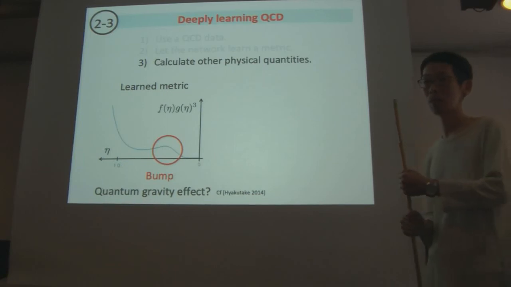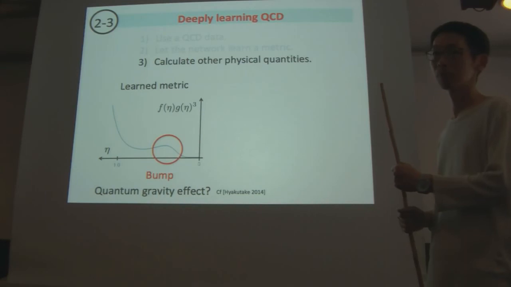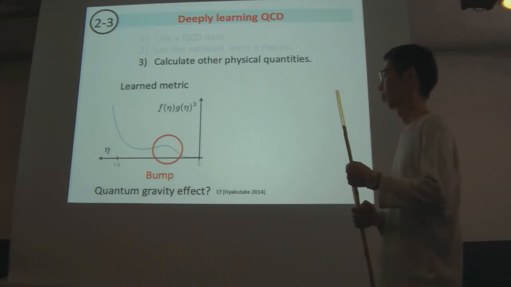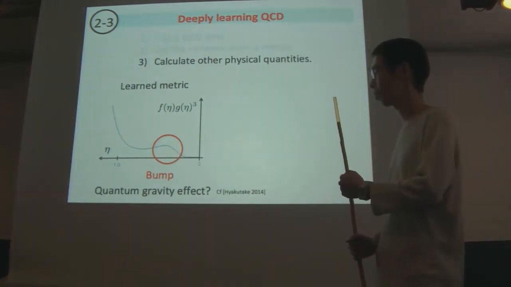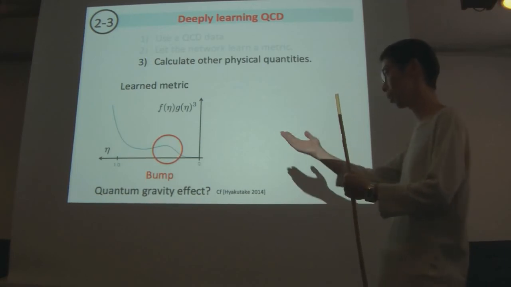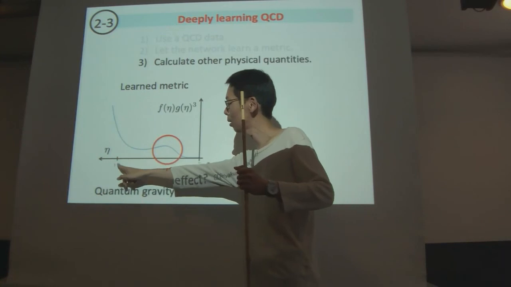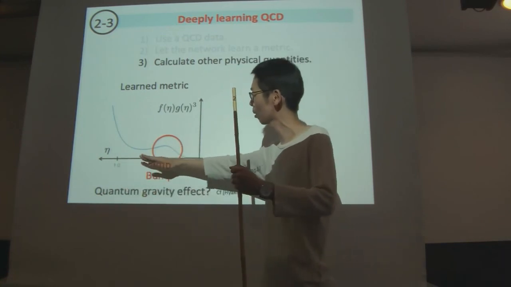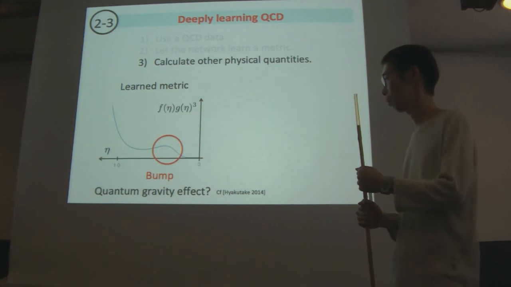Can I just ask, this bump looks like an order 1 deformation. Higher order corrections are suppressed by the flux scale. If I add R² corrections to Einstein's theory with such a small coefficient, why would you expect them to give a sizable effect? Well, that's a good question. I have no answer since I haven't solved any correctly in Einstein gravity. This is just an interpretation of the existence. This 1.0 means that the AdS radius size is here, and compared to this length scale, this bump may be interpreted as a slope, but I have to check.